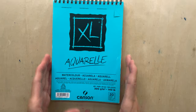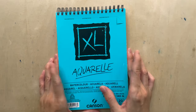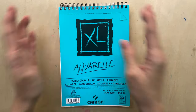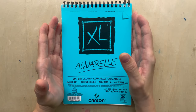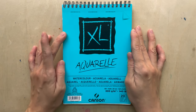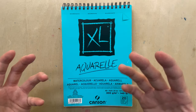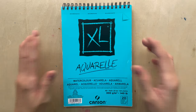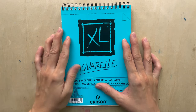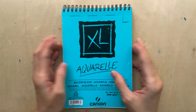That's all I have for the tour of this sketch pad. I don't intend to tear the pages off — I'll just keep it as is. Do let me know if you try out this paper. I personally like it — it's a nice paper for people starting out with watercolors. Once you're comfortable you may want to move on to better paper, so think of it as a gateway paper.